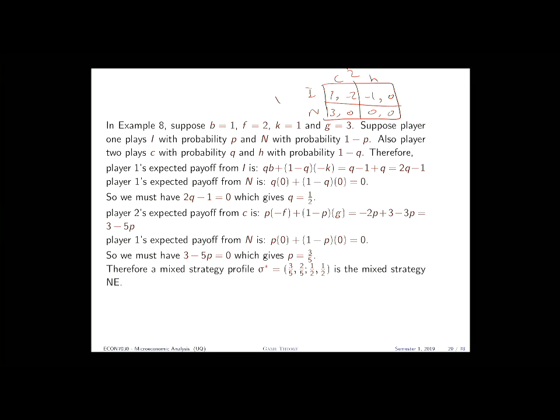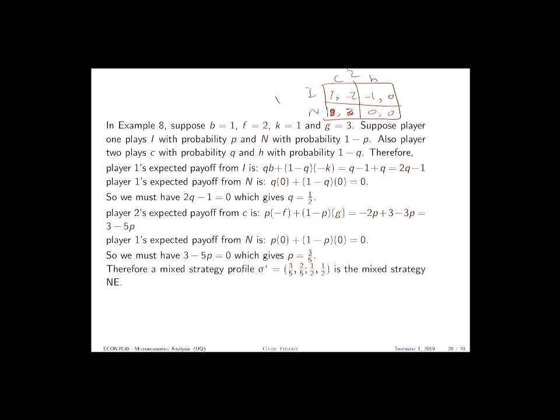This is the bad thing about this: when you change the slide, you cannot undo anymore. So 0, 3. Now, this is the game we're dealing with. We want to find the mixed strategy in Nash equilibrium. We had 2 points to say. One was that if you want to mix in an equilibrium, it has to be such that the other player is indifferent between his strategies. Otherwise, he would always choose the one which gives a higher payoff.